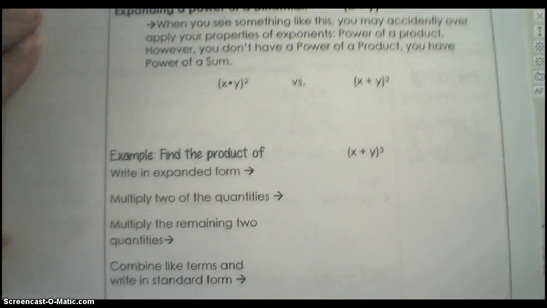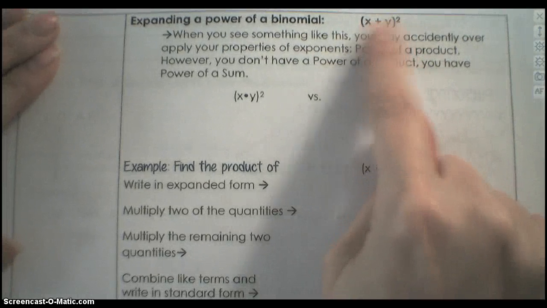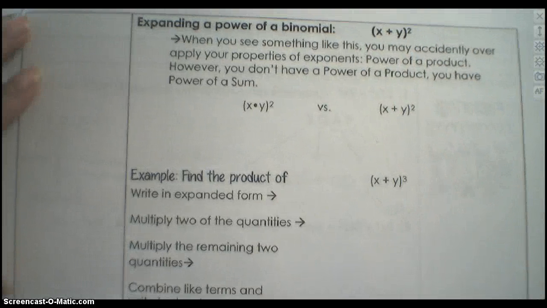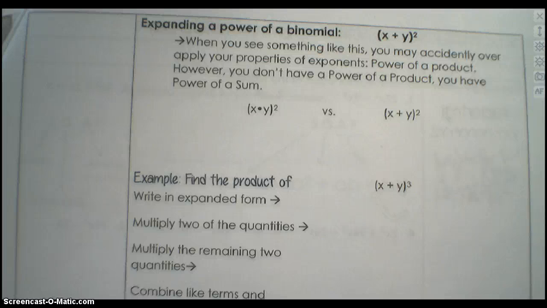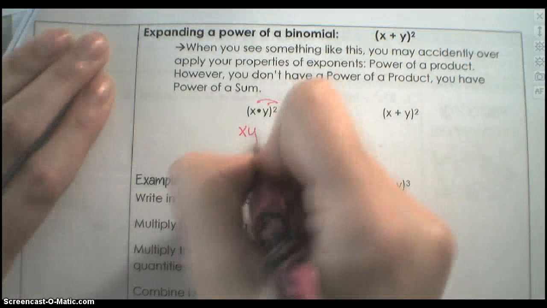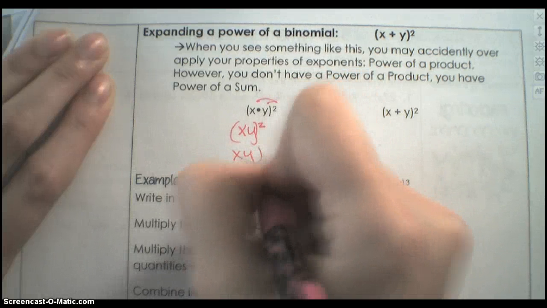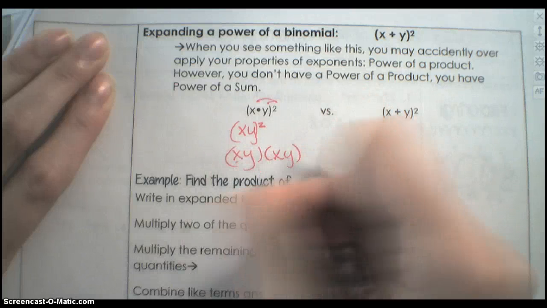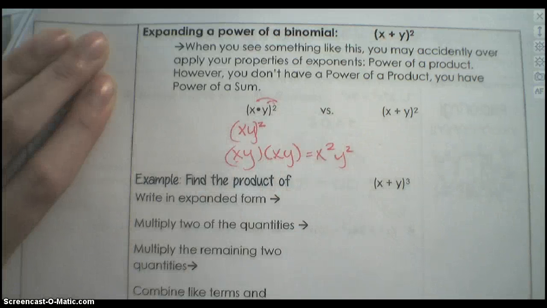So this is still multiplication. We're expanding this binomial. Remember that you cannot just take this exponent and distribute it. You have to FOIL. Okay, so that is the difference when it comes to that multiplying piece. Here we can, because it's like xy squared, which is just like xy times xy, which is x times x is x squared, y times y is y squared. So it does work with that distributing thing when it's multiplication.